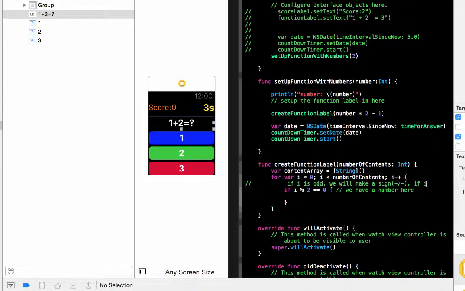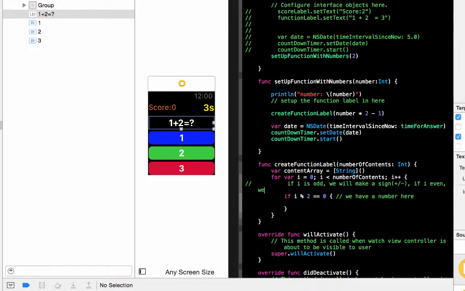Okay, if i is even, we will make a number. For example, if i percent 2 is 0, then we have an even number here, so we have to add a number.